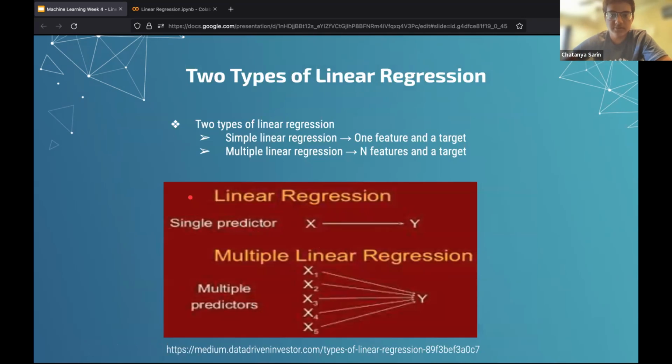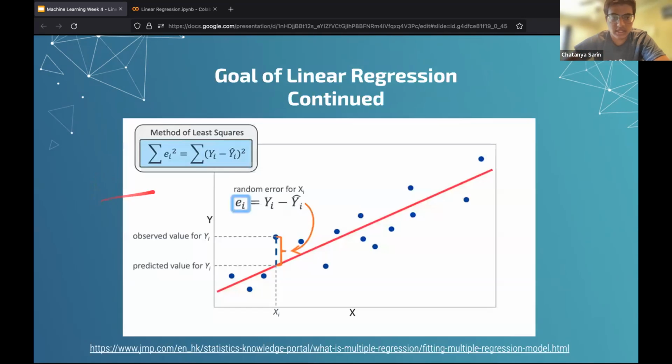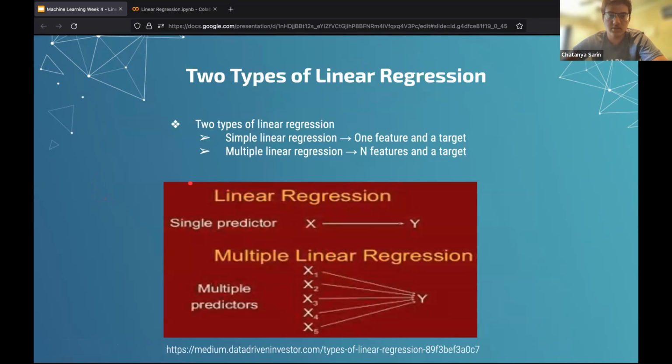And then there's two types of linear regression. First one is simple linear regression, which is the kind that we humans can just view and kind of guess, because it involves one feature and one target, i.e. an X and a Y line. But multiple linear regression involves multiple X's and one Y here. And that's harder to view because we humans can only see in 3D. So it means that we can only have one or two X's for this Y. But if we go any further, it's incredibly hard to graph in a way that humans can see it.